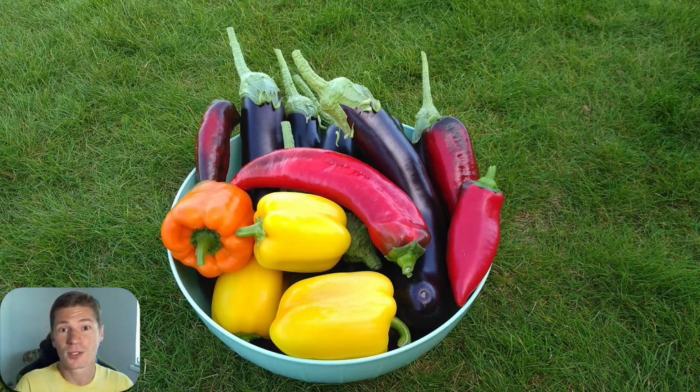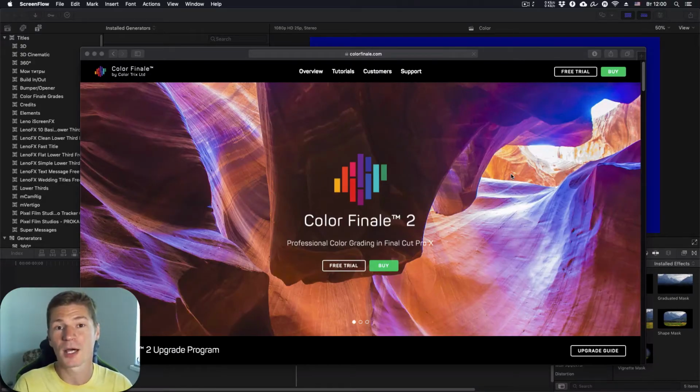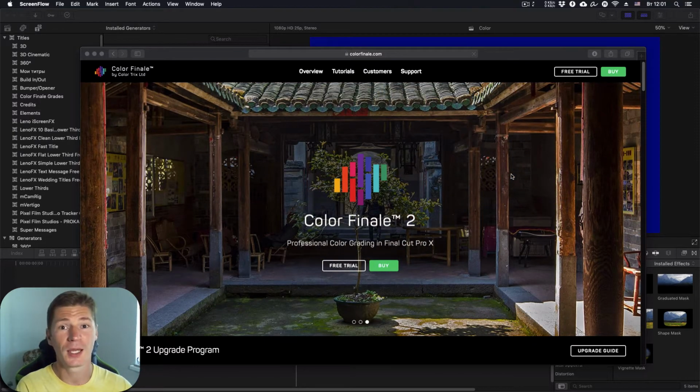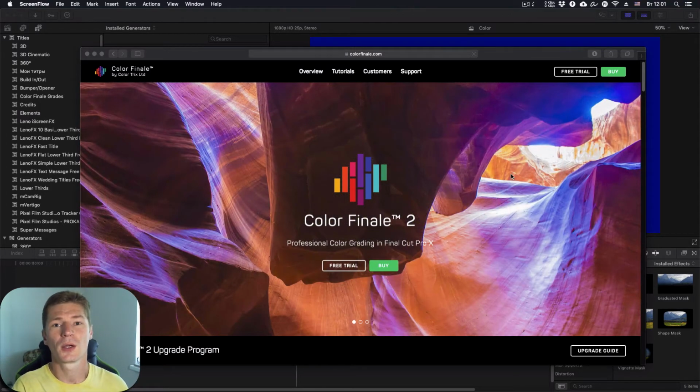Today I want to tell you more about a plugin called Color Finale, the second version. I want to say that I was skeptical about this plugin because this plugin was good when we had Final Cut version 10.2 and 10.3, because in this version of Final Cut there were very few tools for color correction.